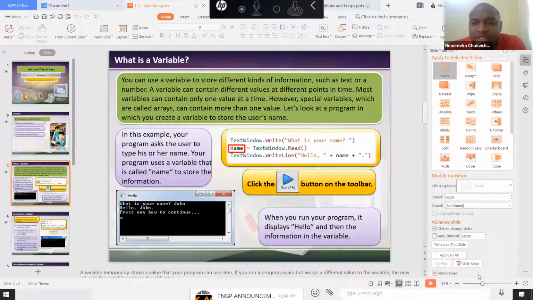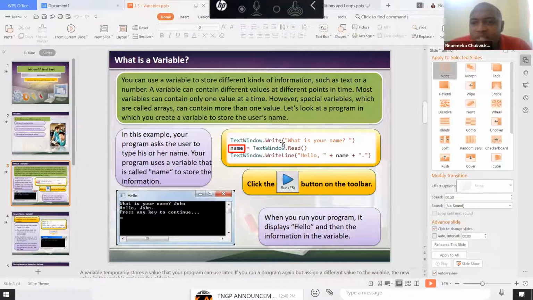So Tammy said that name is a variable. We don't need to put the variable inside the string, and that is correct. Let me explain it again. There is something they call string in programming. Some call it text.